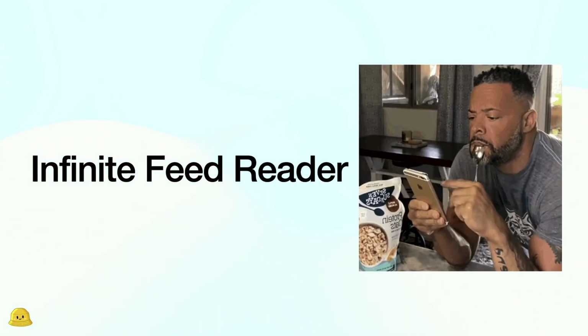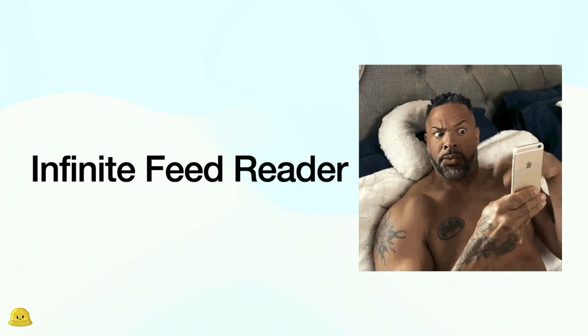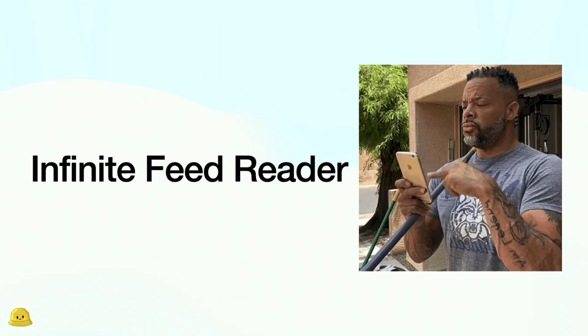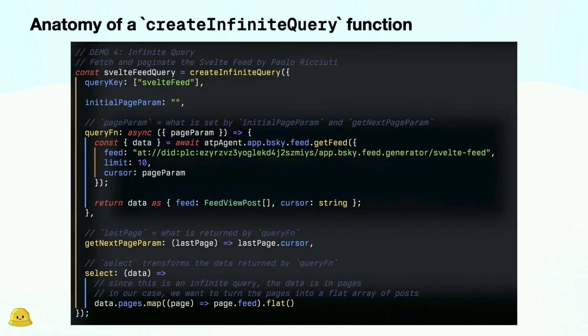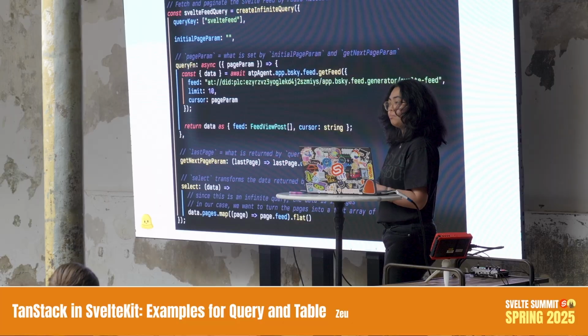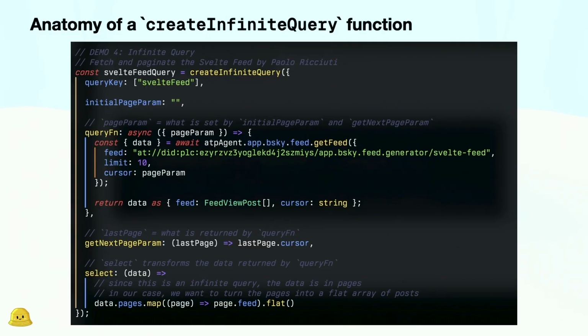All right. So one of the things, like in social media, usually you just have a lot of posts and an array of data that you want to paginate through. So you want something like an infinite query. An infinite query is similar to a create query, but with two main additions. Well, first, you want to use create infinite query. And then here we have initial page param, and then underneath the query function, we have get next page param. And then you can see in our query function as well, we have a new parameter called page param.